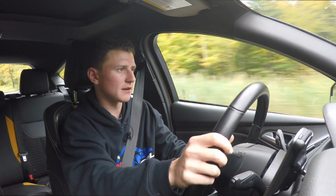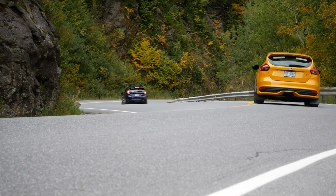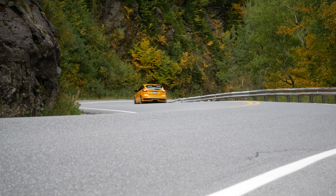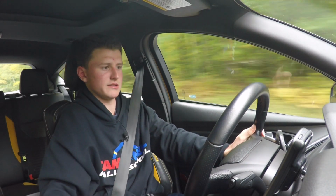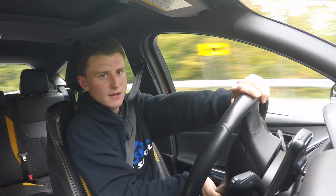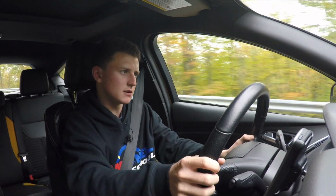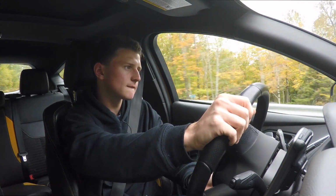It's about 3,200 pounds. But that is a lot heavier than the Fiesta ST. I mean, the Fiesta ST is about 500 pounds lighter. You do feel that when you switch between the two cars. Gear ratios are definitely longer. There's less shifting needed. Turn-in is not quite as immediate, but it's very good. It's very, very good.